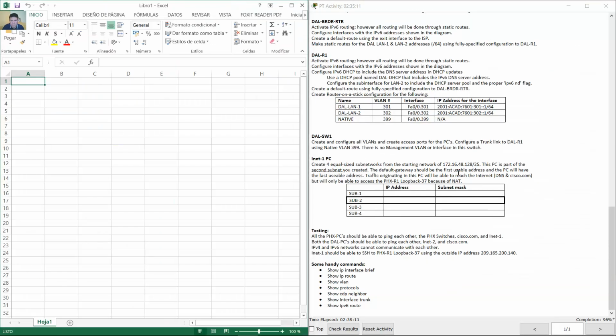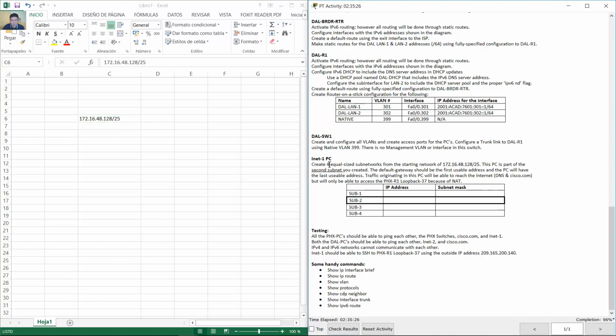Okay, the base is this. Okay, the prefix /25 should be divided into 4 equal sized subnetworks.